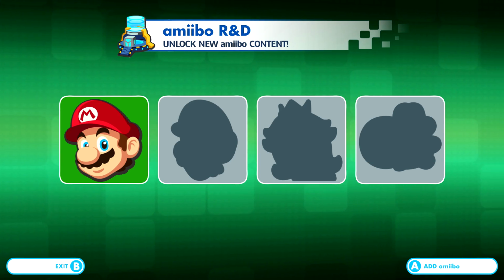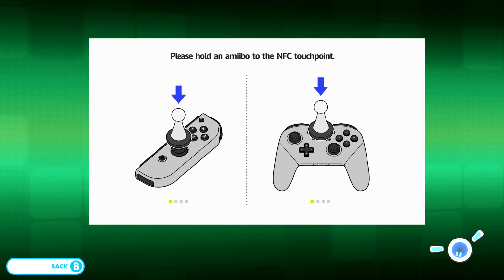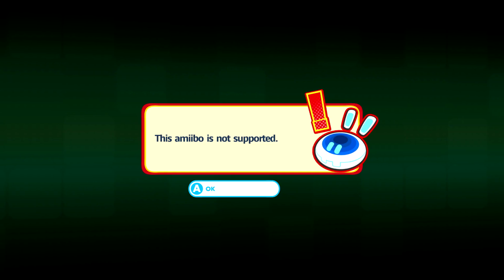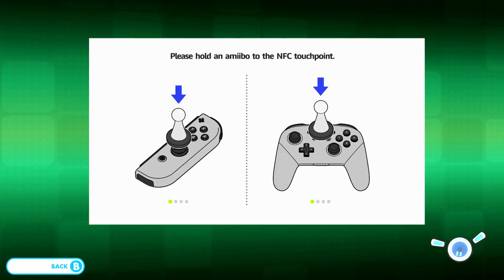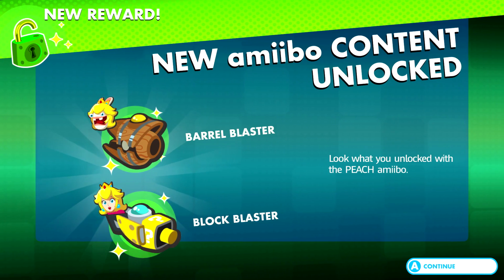We have Bowser... will he work? I have a feeling he won't work. Right, buddy Bowser? Nope. Bowser, you're not welcome in this game. Nope, get out of here, Bowser. Well, here, we have Wedding Peach. It works. The Barrel Blaster and the Block Blaster.